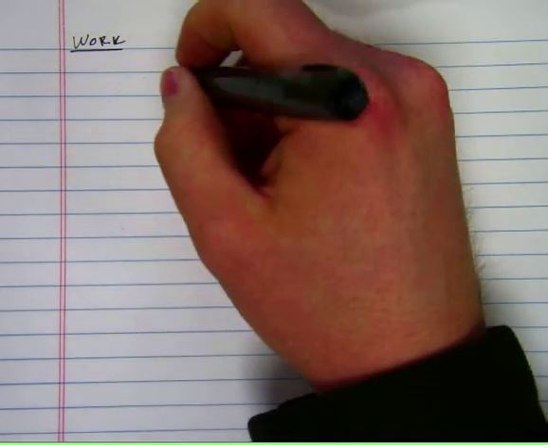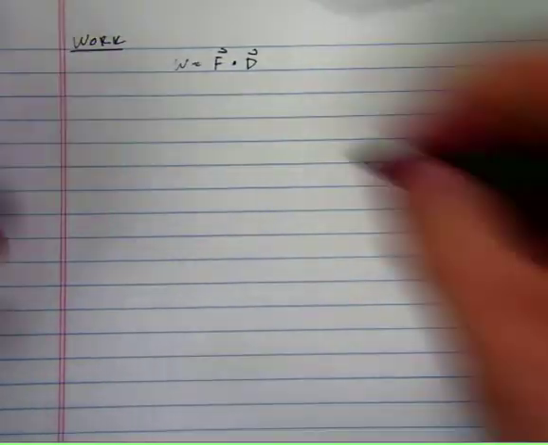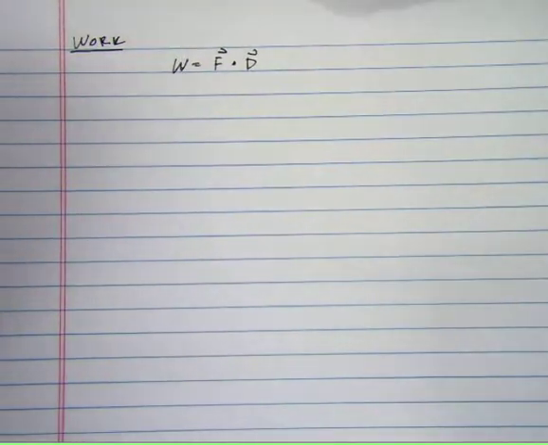We're going to start doing some work here. In physics, work is when you take a force vector and you dot product it with the distance vector. So that means if you're applying some sort of force on an object and the object moves a certain distance, you can figure out what that work is, and work is useful when you're doing some applications.